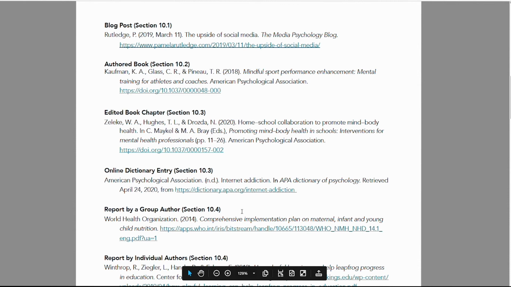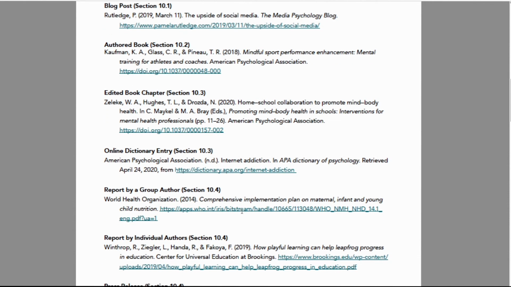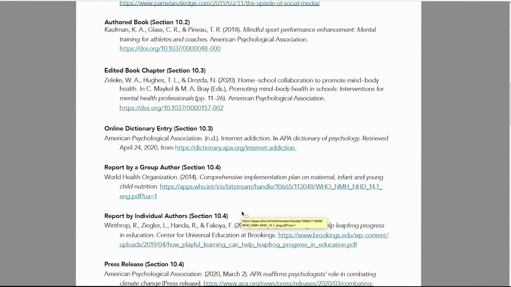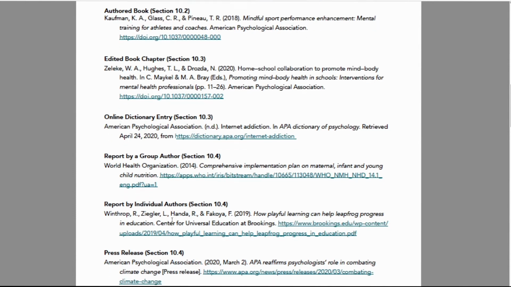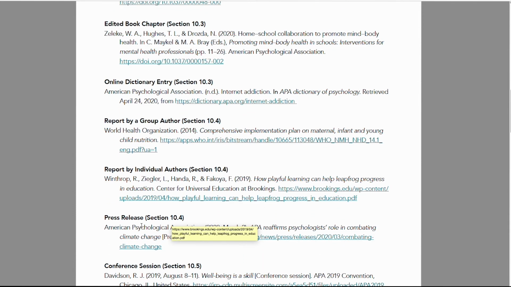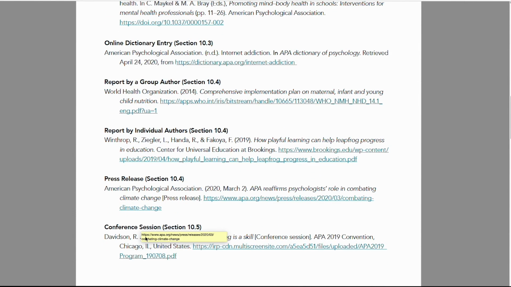We can't just say that we got it out of a book. Report by a group author. So a group author would be like World Health Organization. It's not just one author. No one takes individual credit. Then there's a report by an individual author or a press release. And then the conference sessions. And the list goes on.